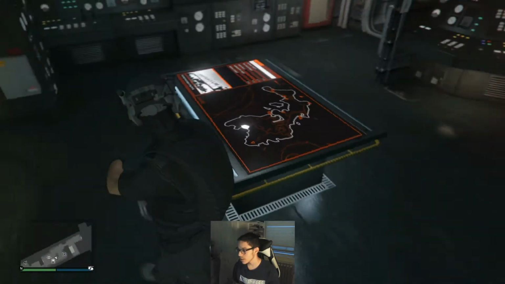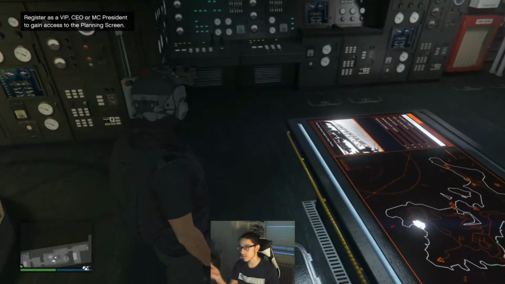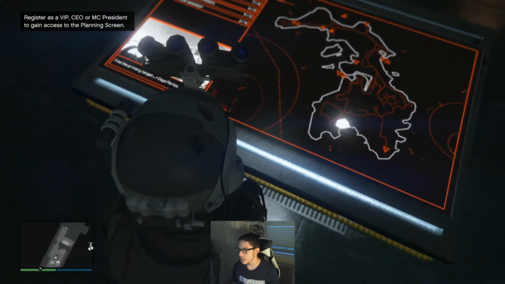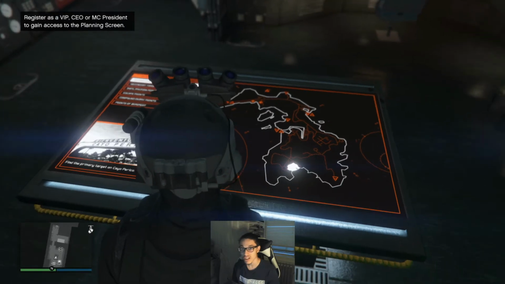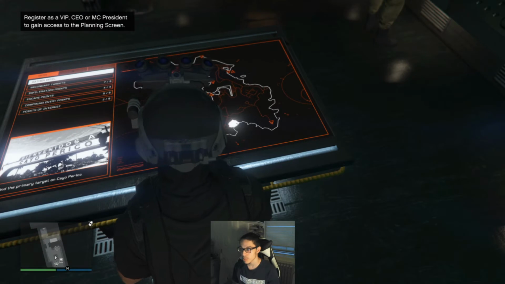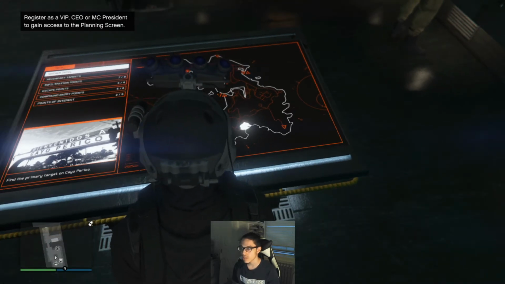Now, this board right here that I'm pointing at with my character, that's the heist board. You're gonna need to be, as it says on the top left, VIP, CEO or MC president to activate that. Now, I'm not going to go over that in this video. I'm going to go over that in another one. I have gotten almost everything done. I'm just missing about 4 points of interest, 1 entry point, and 1 infiltration point.